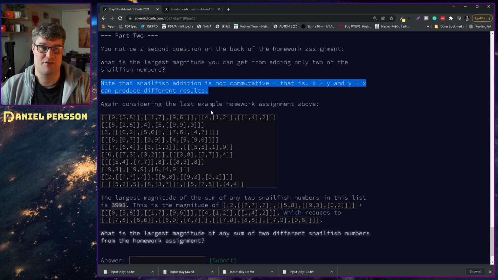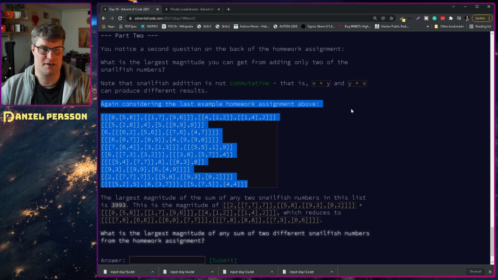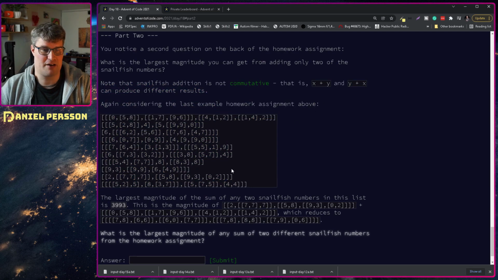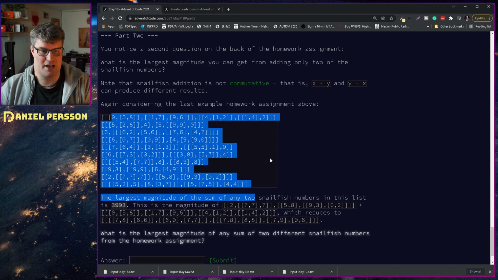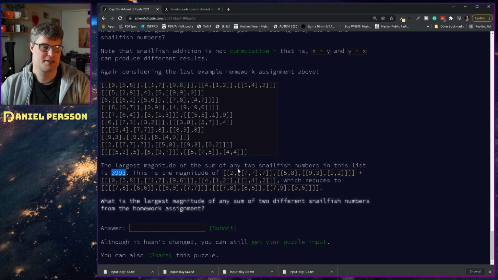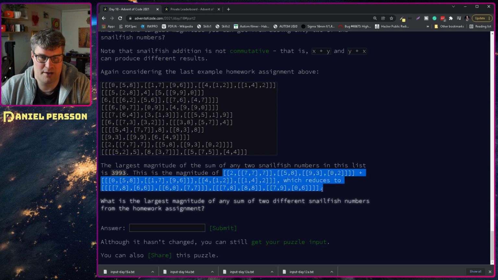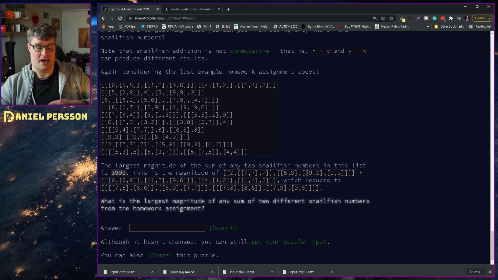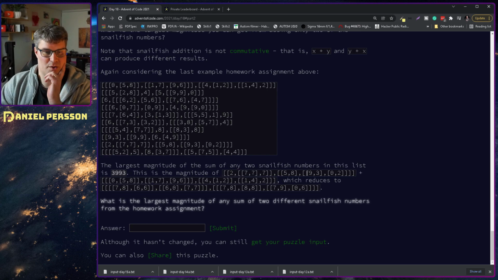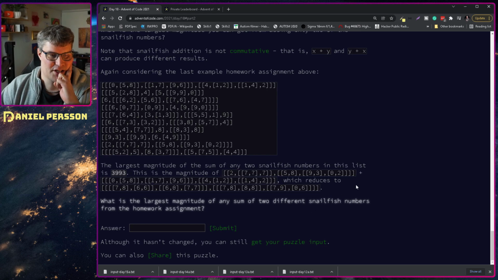That can produce different results. Again, considering the last homework assignment above, the largest magnitude is 3993 if you are adding those two together. What is the largest magnitude of any sum of two different snailfish numbers from the homework assignment?